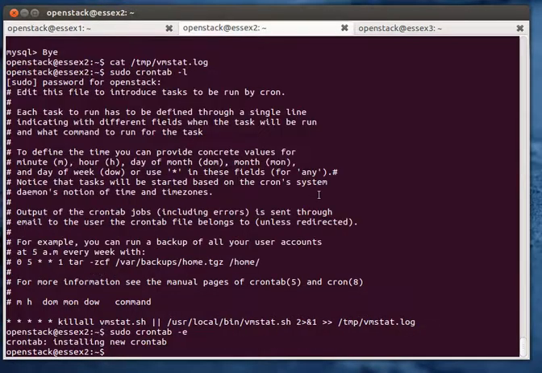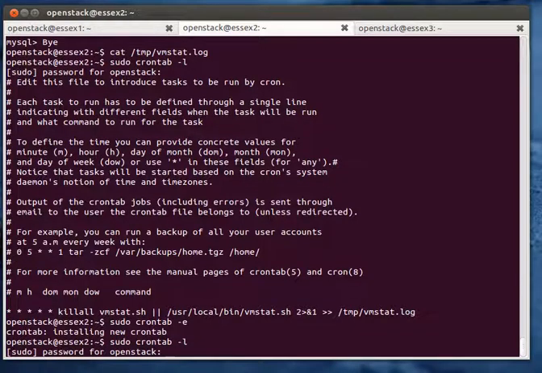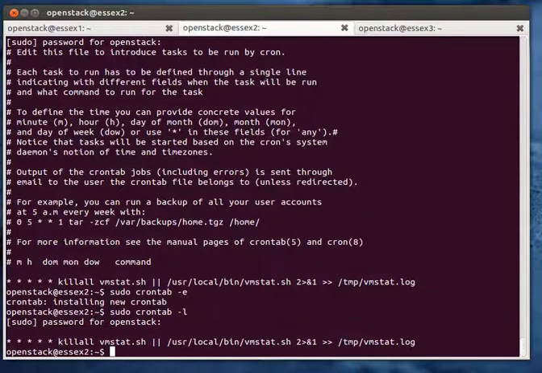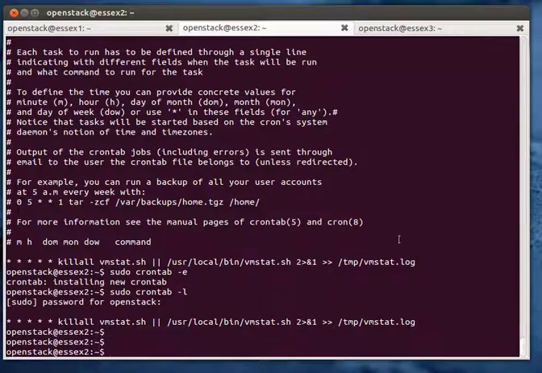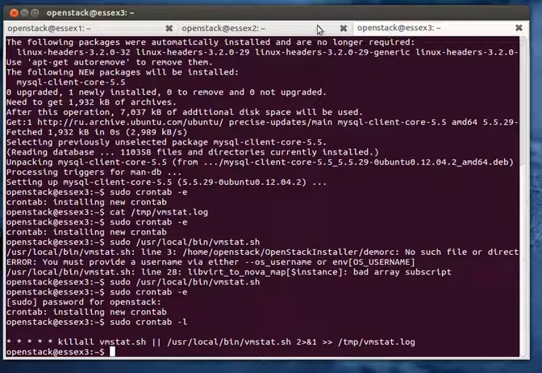The other hosts also have the same thing for gathering statistics. Actually, statistics gathering is quite tricky in OpenStack, because OpenStack is a very abstract framework.